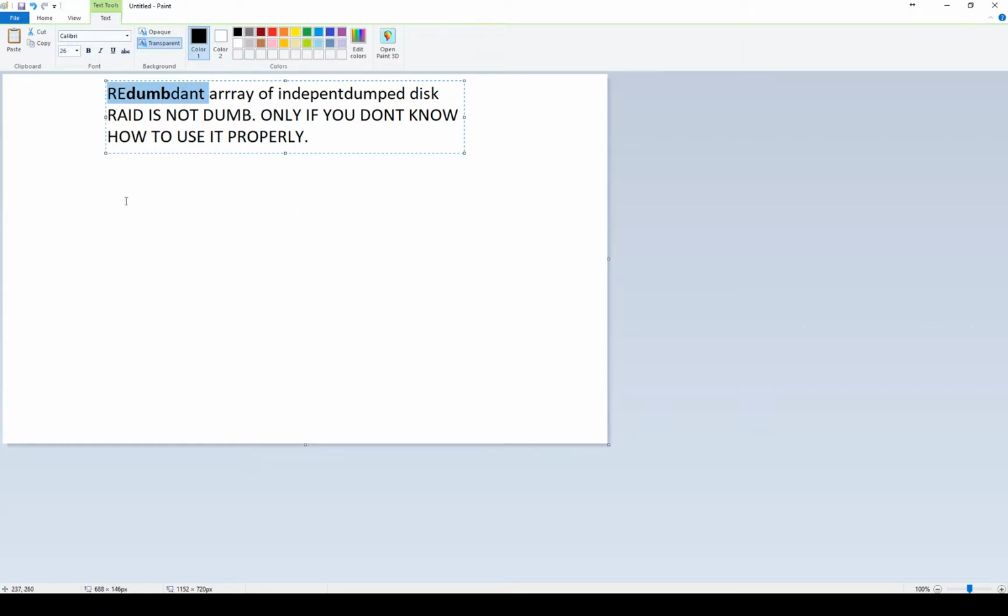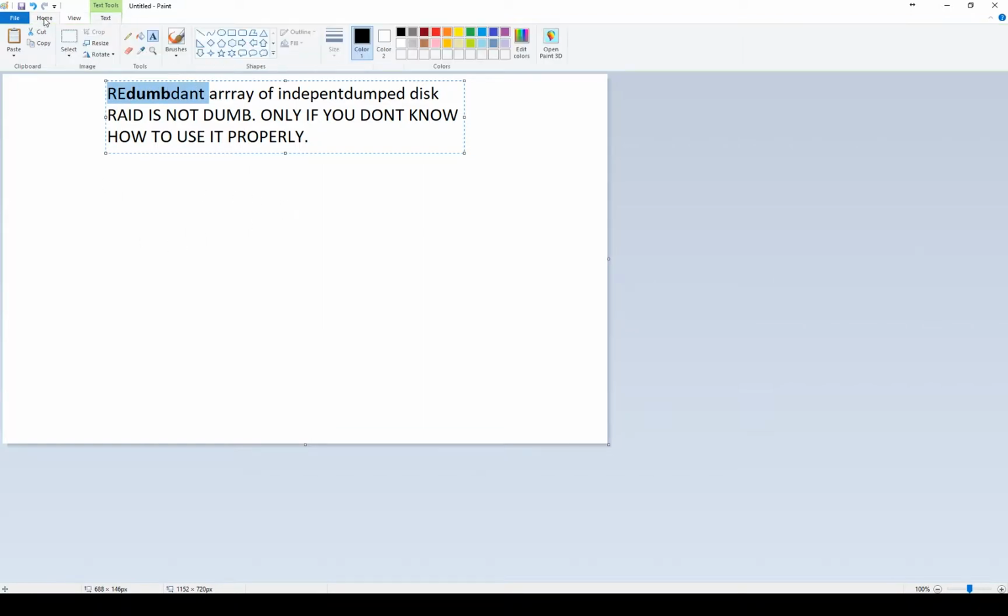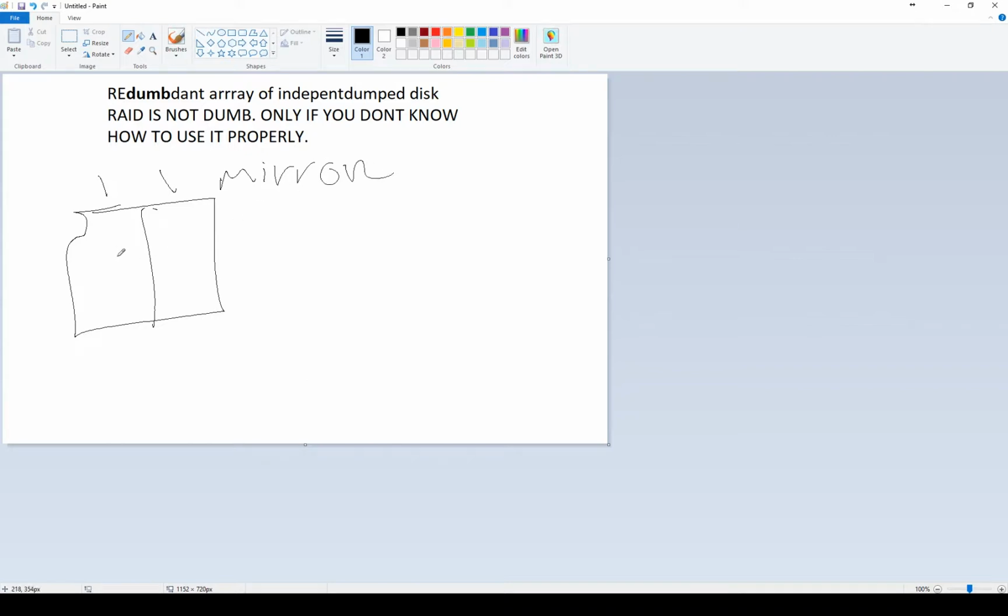So everyone loves RAID. They're like, oh yeah, my thing's in a RAID though. Okay, so let's say you buy one of these little Synology NAS things, and it has two disks, one disk here and one disk here. And you have it, let's say, in a mirror. If you don't know about RAID, you got to go check that out on Wikipedia. I'm not going to explain the different RAID models.